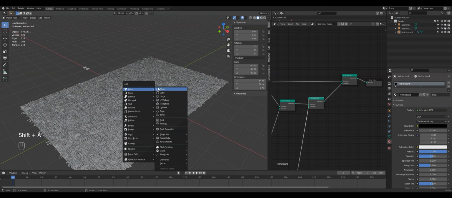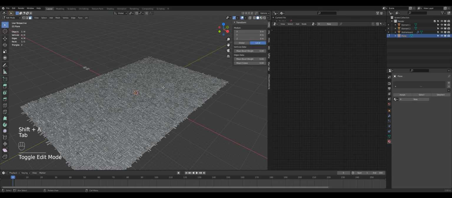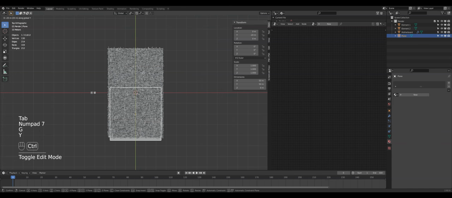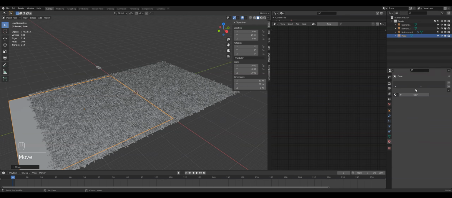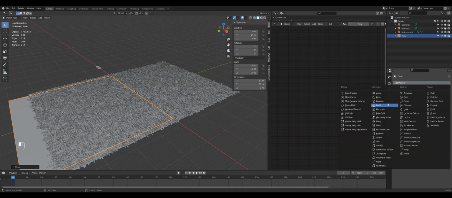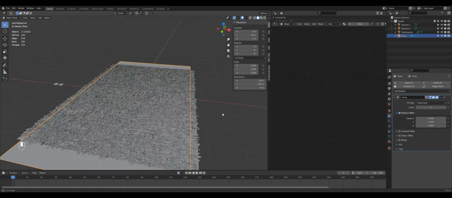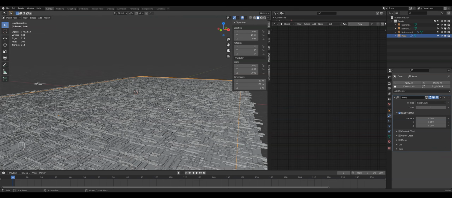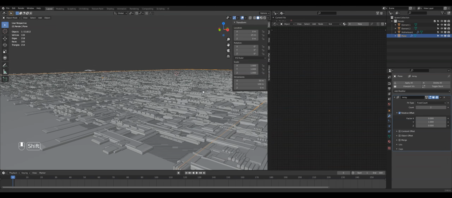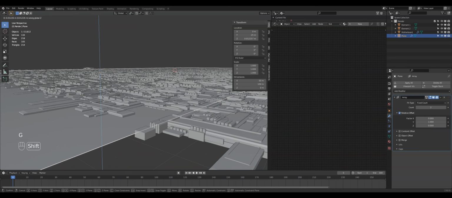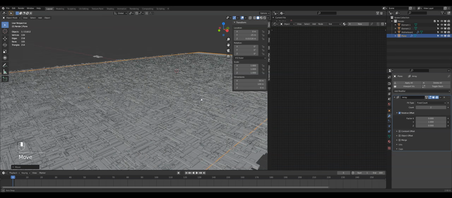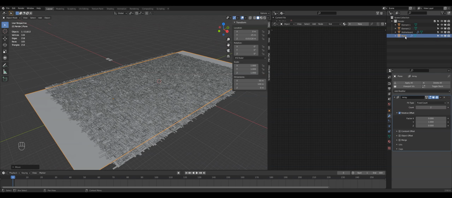Now we will add a plane, and in edit mode size it to 25 overall. Exit the edit mode and move it so the top edge will be exactly in the center of the scene. Then add an array modifier with a value 1 on y-axis. Move it in the scene on z-axis a tiny bit so it won't sit exactly on the same spot as the motherboard. Rename the plane and create a new material for the plane.